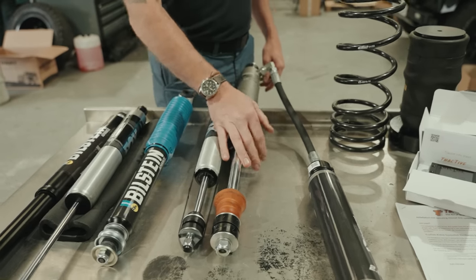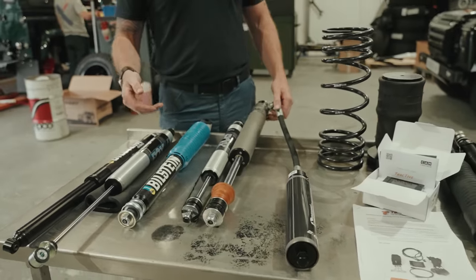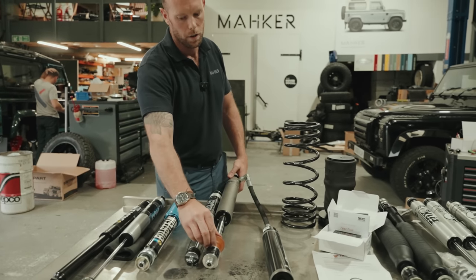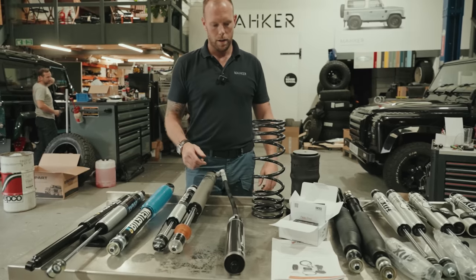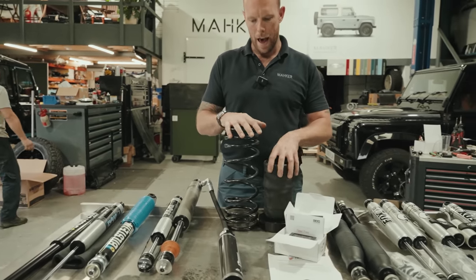This shock, the bushes are bigger, the dampeners are bigger. So if you ever do full bottom out, you're not just relying on your bump stops, the shocks have a full dampening option available. I'm going to move over to spring, air, that kind of option.